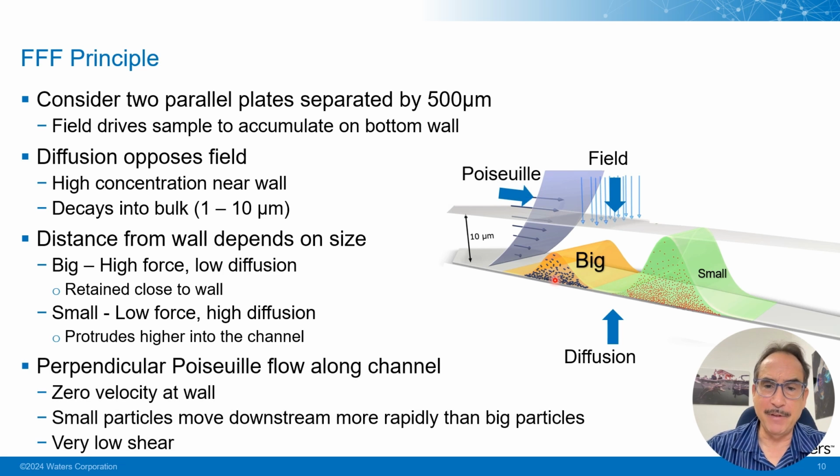And now the magic of the FFF fractionation is when you apply a secondary force field along the channel. In this case, it's going to be a Purcell flow, and near the surface, the flow is zero. And as you go progressively further up into the channel, it goes faster and faster. And of course, there's a maximum way up in the middle of the channel, but we're concentrating on just the bottom surface. And what that means is the big particles that are on average closer to the wall will travel downstream more slowly than the small molecules that on average are sitting further up. And so the net result is the small molecules come out first, and then eventually the larger ones follow them.